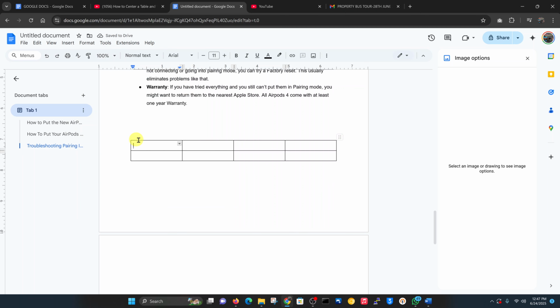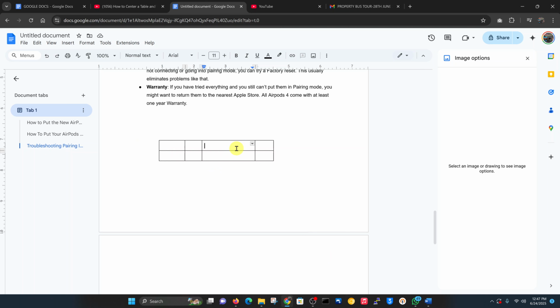Now, by default, this table is aligned on the left-hand side. So you can tell it's on the left-hand side because when you resize some of these cells, you'll notice it aligns to the left-hand side. You can see that. So even if I move this to the right like this, and this to the right like this, it's going to basically by default align it to the left.